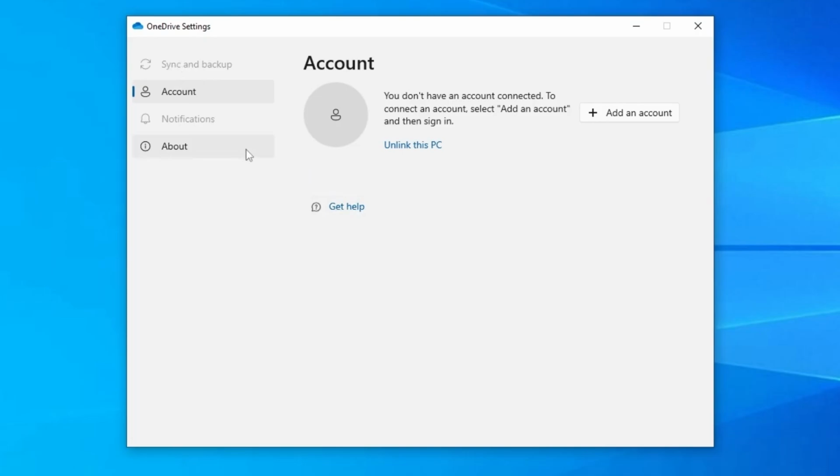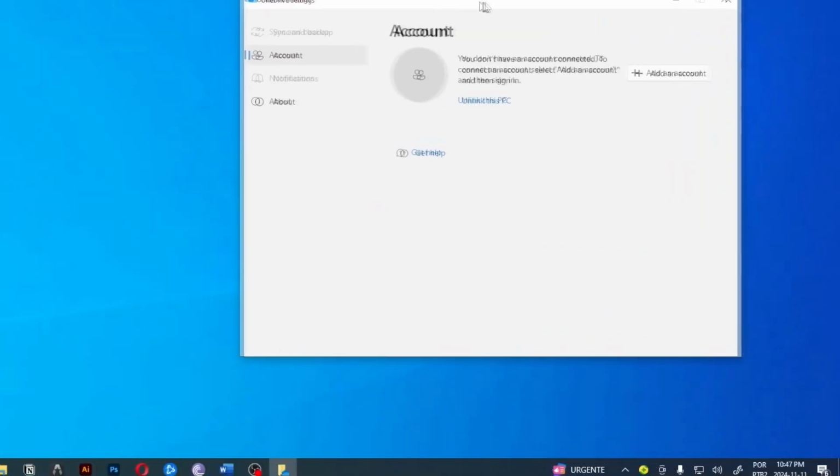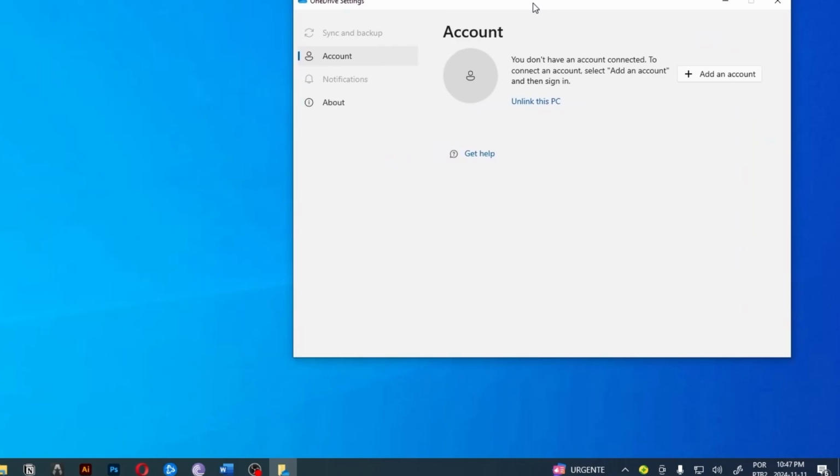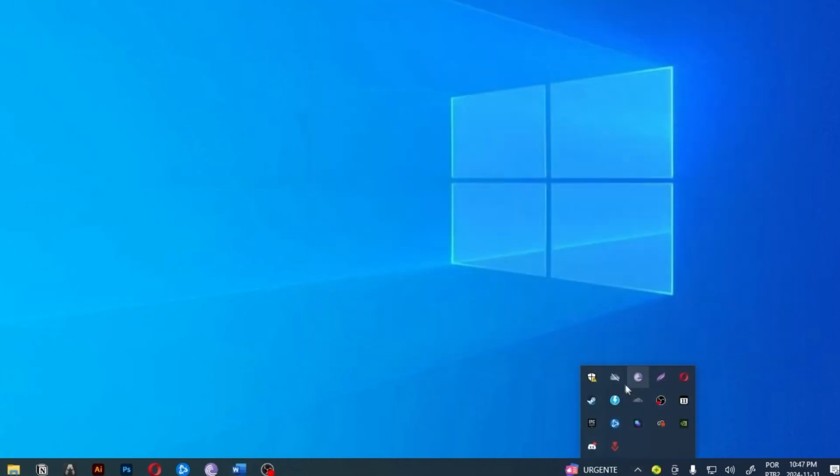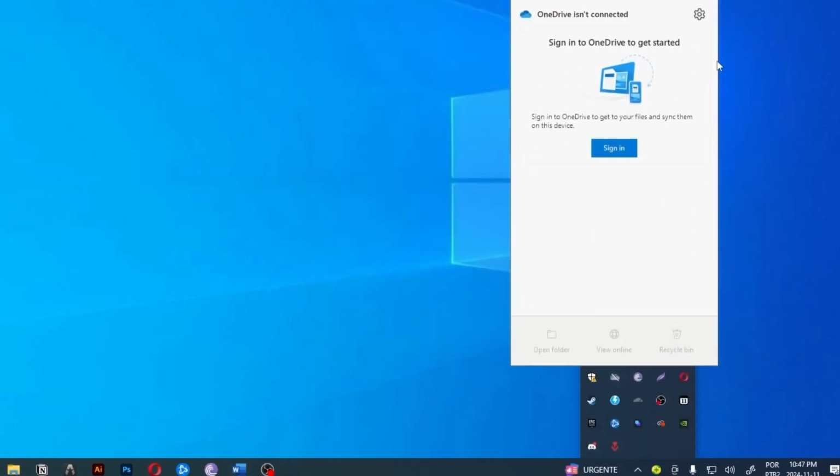Here on sync and backup, there will be a list where you can choose the page, the folder, or the place that you want, and that's method number 3 with OneDrive. You have all your files linked in the cloud every single time of the day that you want. Just click on the OneDrive right here, and there you'll be.